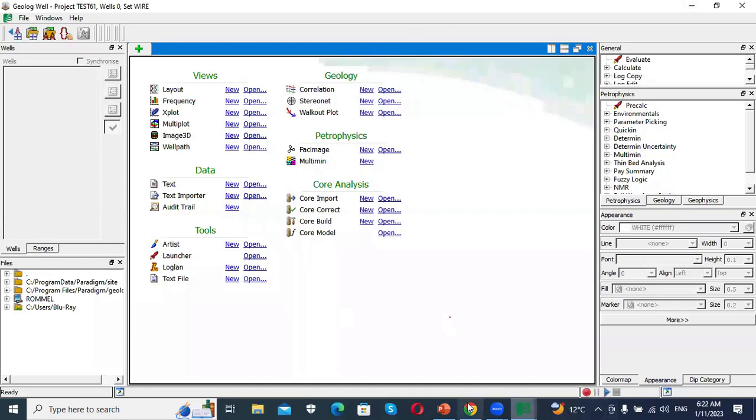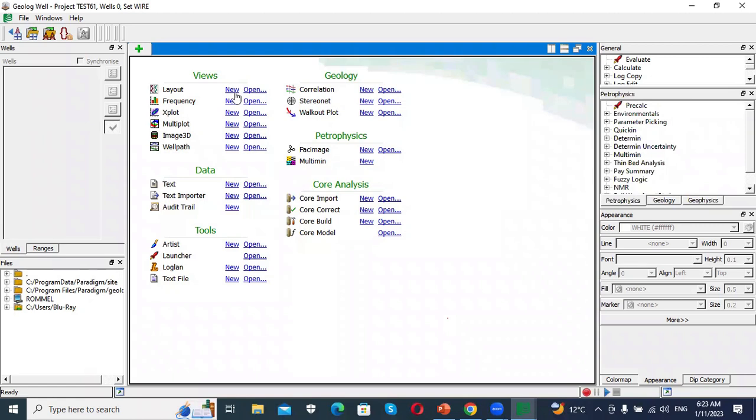You can see in the well application the basic geoscientific packages: the petrophysics package, the geological package, and the geophysical package. There is a tab for each package presented here, so you can make an overview or select your suitable package: petrophysics, geology, or geophysics.